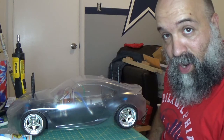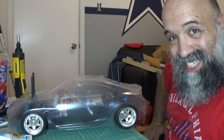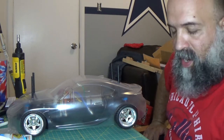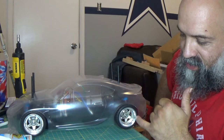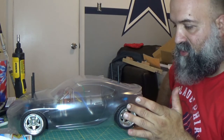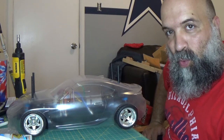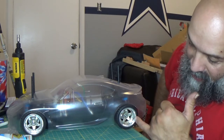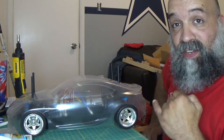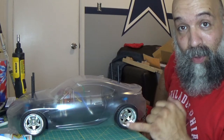I might end up messing around with the wheel arches just to see. Oh, the wheel arches, I'm sorry. I might end up messing around with the wheel offset, with the offsets to see if I can get this wheel to tuck in a little bit more. I don't want to lose that lip that it's got on the back. I definitely do not want to lose it, because that is the lip that I'm going for.